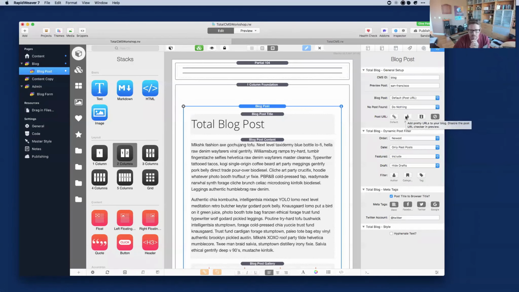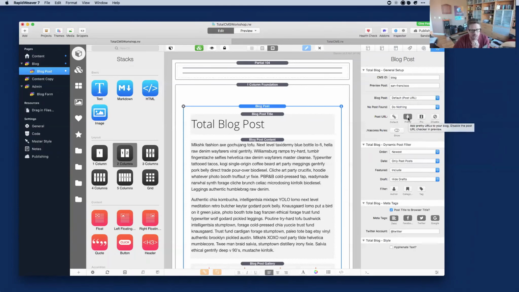So 99.9% of the people, you're going to either start off with default. Once you're happy with that and you want to use pretty URLs, use this pretty URL setting. If you think in the future you ever want to use these, you're probably going to end up emailing me and saying, hey, Joe, how do I do this? And at that point, that's where I say, go ahead and use the pro or disable features, because that's what you need to do in order to accomplish what you need to do. But like I said, 99% of the time, default, move to pretty, you're good to go.